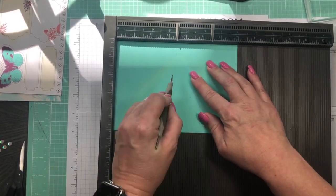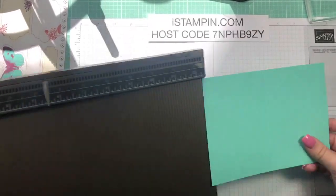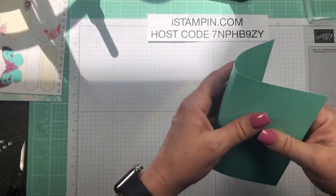So, okay, let's score this at 3.5. And so now we have a Coastal Cabana note card.